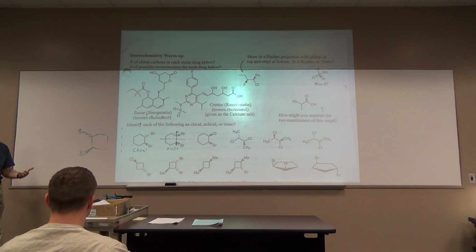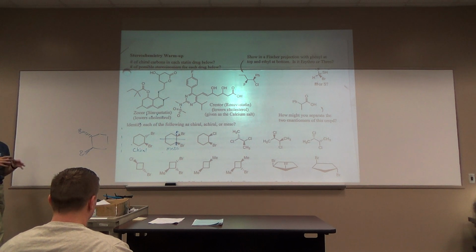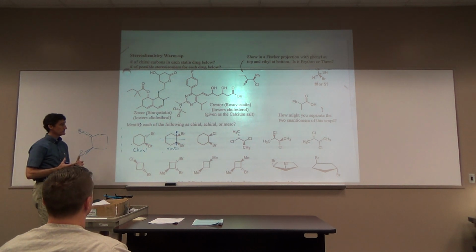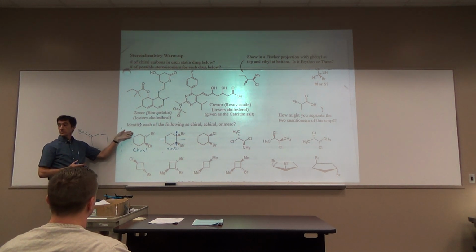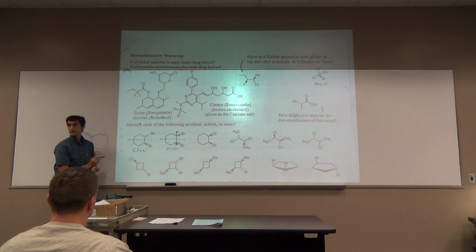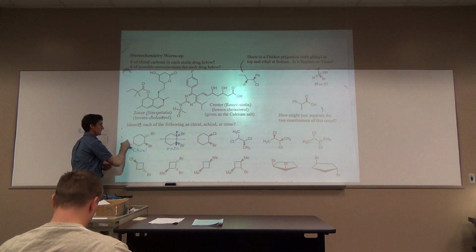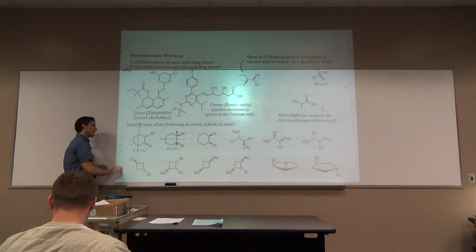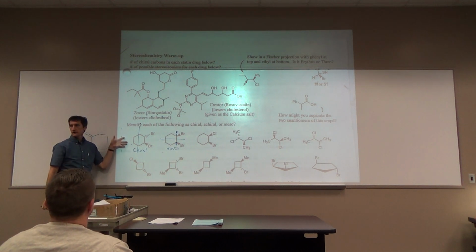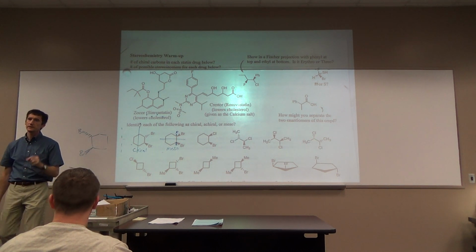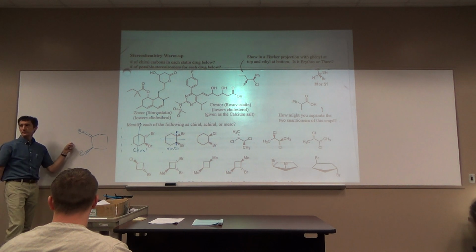But how do you know this? You could do the model, but how do you know it? You could look for Waldo. Do you see a plane of symmetry? Is that a plane of symmetry? No. Is that a plane of symmetry? No. Well, clearly no, because there's not two bromines over here. So if you can't find a plane of symmetry, it tells you that the mirror image is going to be different. So they don't stack.